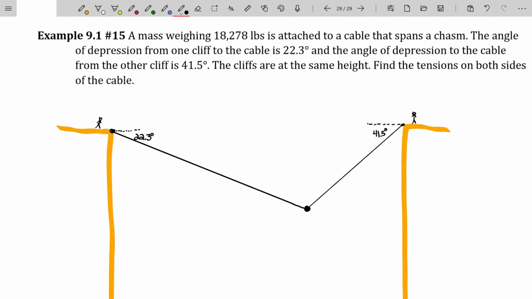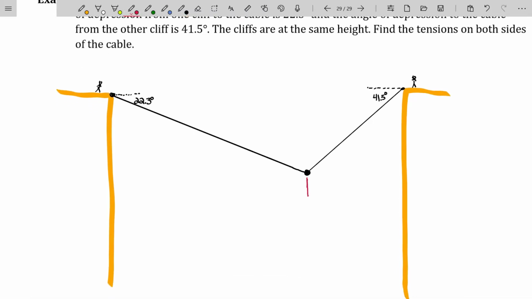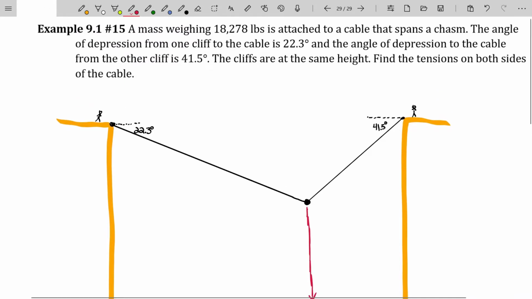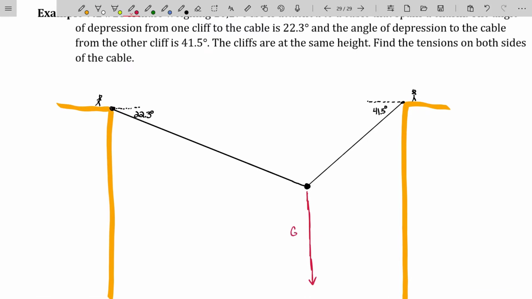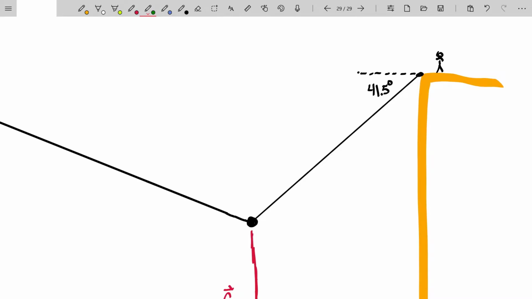Okay, so the only forces that are acting on this mass are going to be the force of gravity, which is super huge here because it's a super heavy object. So I'm just going to call it G for the gravitational force. And then the two tension vectors. So you'll have a cable tension pulling it this way, which is not really thick enough, but here we go. So you have a tension vector going this way. I'll call it T sub 2. And you have a tension vector going this way. I'll call that T sub 1. There we go. These are vectors.